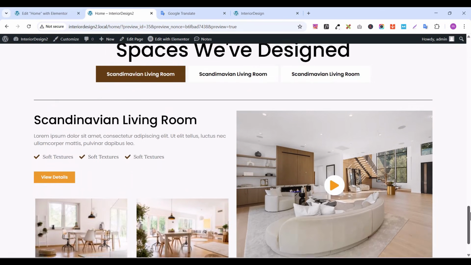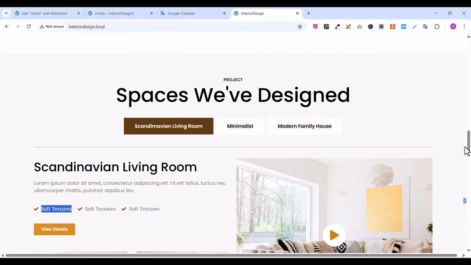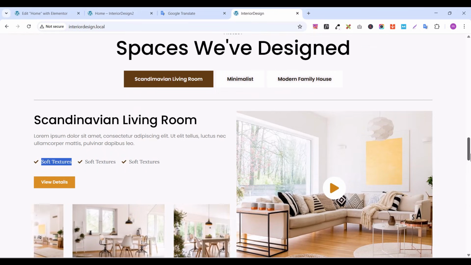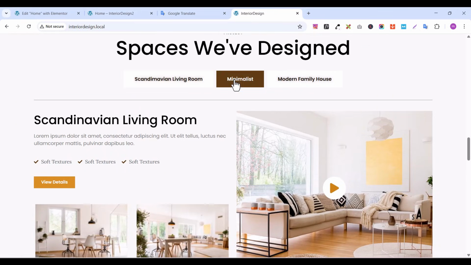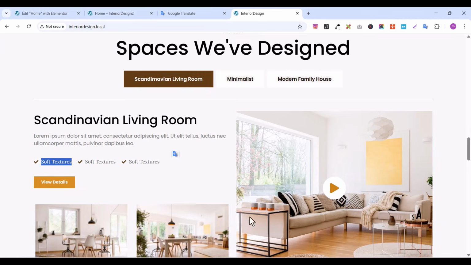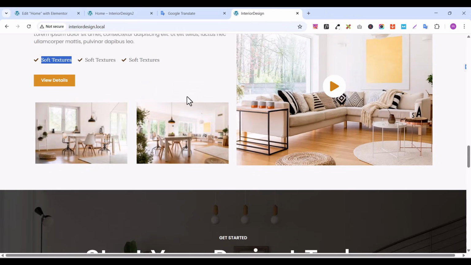All right, so this is what we just designed right now, and this is our reference site right here. Okay, so you can see that everything is looking perfect. So here you can target, the same content is here, so you can change the content in each of these tabs. All right, so you can put any content that you want. So you can do it the way you want, and you can put this button, do it the way you want. But as far as you know how to design it, okay.